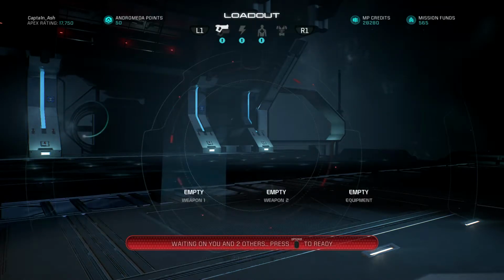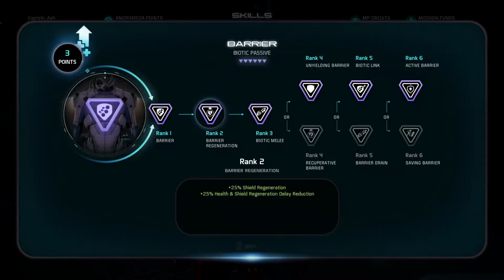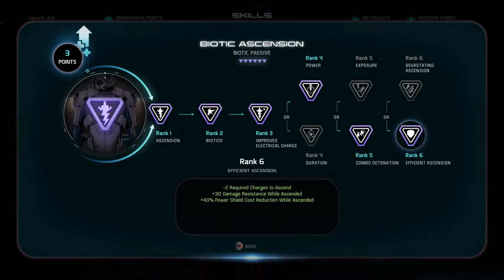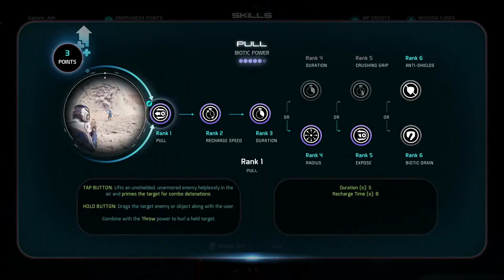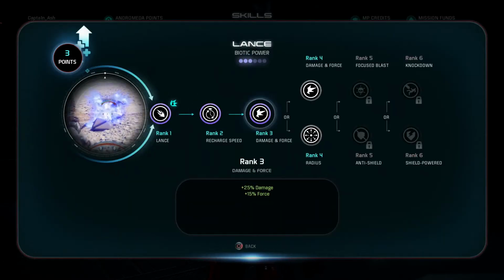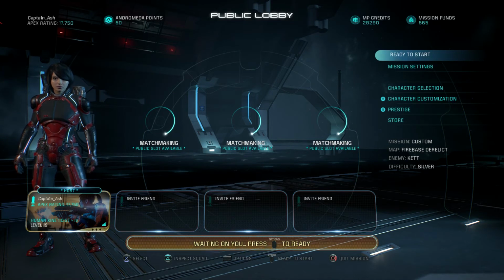But yeah, the way I'd level her up would be to go with Biotic Ascension first, up to about rank combo detonation, then max out your barrier, and then put 4 points in throw for area, and finally Ascension, get one of that, whichever of these you want, and then I'd go with debuff on the pull, and then eventually just throw whichever one of these you prefer. I prefer Lance, so I'll bump this up to 4, and then eventually when we're at level 20, rank 10, we'll have 4 points in here. Dead simple. Hope you guys enjoyed, and I will see you next time. Bye.